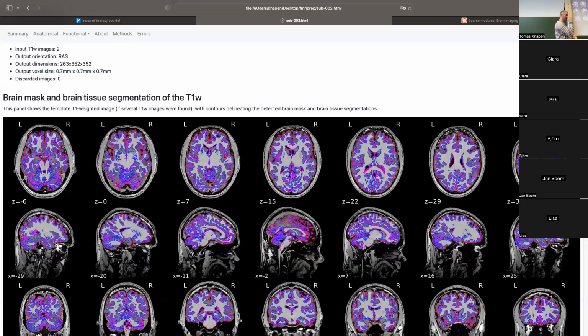So what happens first is the pipeline takes the anatomy, the anatomical acquisition, and it has algorithms to distill what is white matter, what is cerebrospinal fluid, like in the ventricles, and what is gray matter, for example, right? And what's the outline of the brain, what's the outline of the head, if you will. And so it will tell you what it's done and produce figures like this.